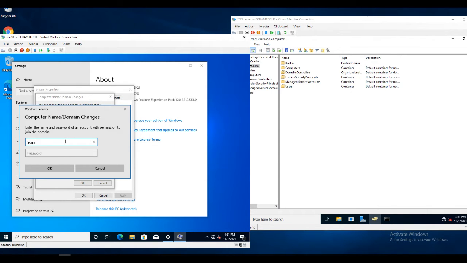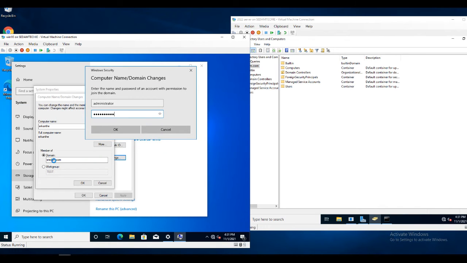Now type the administrator username. So once I configure, it will change from workgroup to domain.